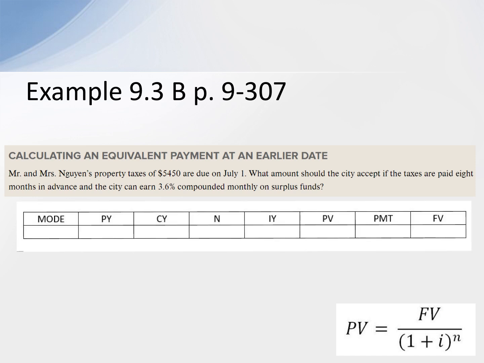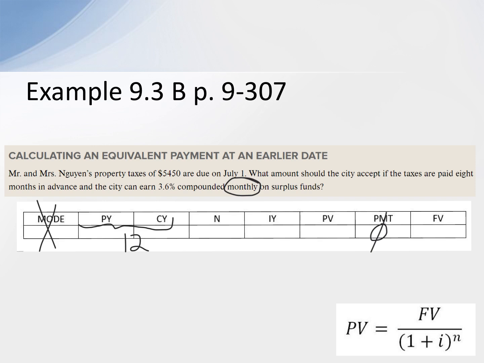Let's find out what our variables are and how we're going to make this calculation using our BA2 Plus calculator. Again, our mode is not necessary right now, and we have no regular recurring payments, so they continue to be 0. Our PY, CY, remember those are the same because the only payments right now are interest payments, so related to compounds per year. Our compounds per year are monthly, so that's going to be a value of 12.